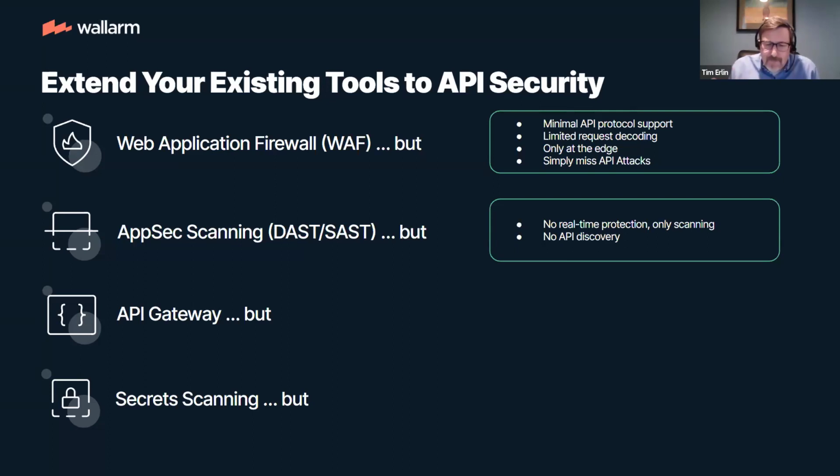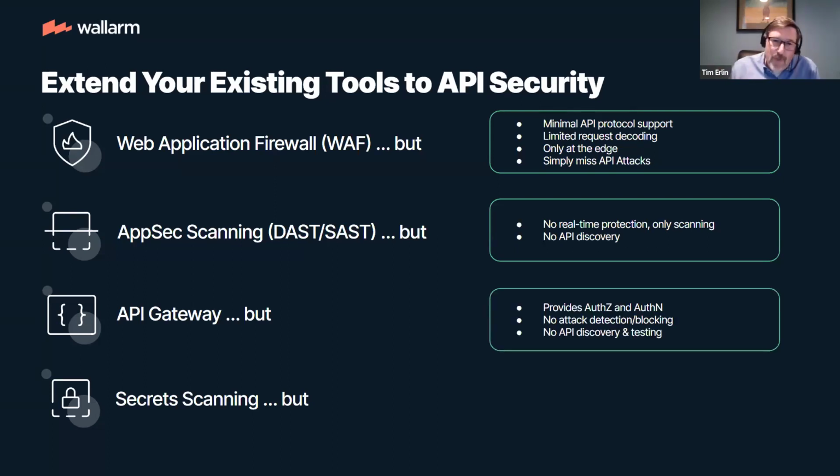And that's because unlike web applications, you can't really crawl an API. It doesn't have links you can follow. There's no start page that you can then spider from. That's why you have to start with a specification. And that's also why API discovery is so important as a capability, because it gives you that information about what you actually need to test in your environment.